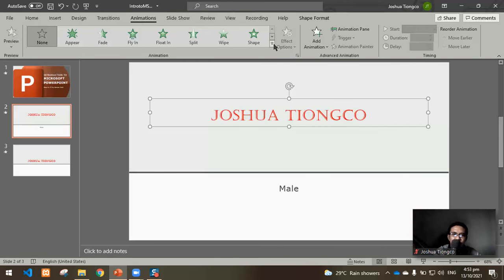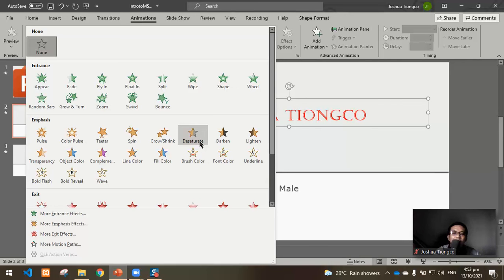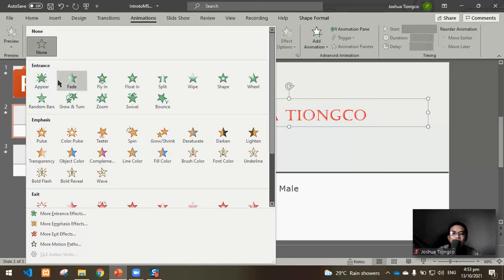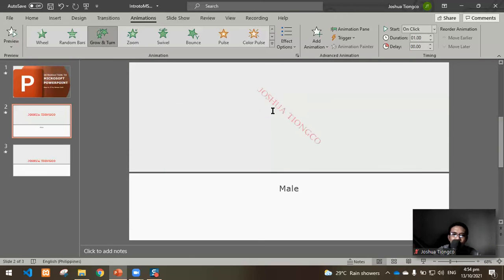Actually, I am requiring only two: the entrance and the exit animation. Entrance means the way it will enter your slide. So I will choose Grow and Turn.